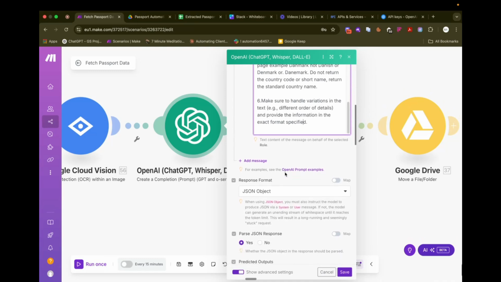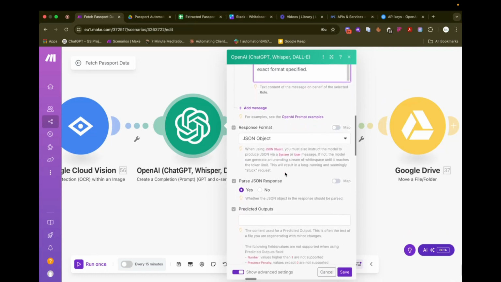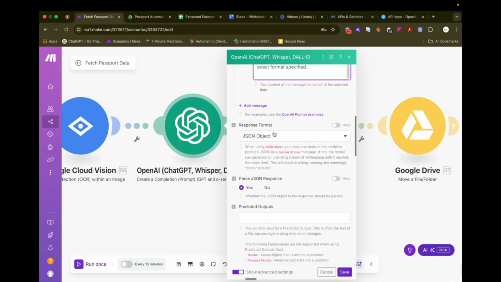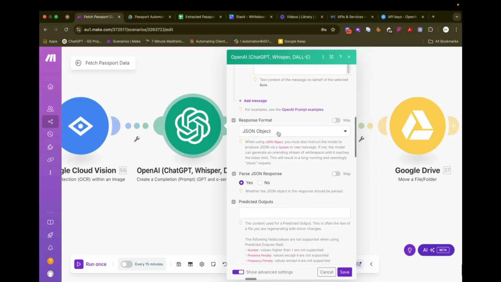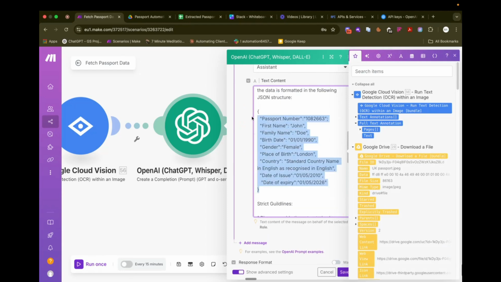The other configurations I did in the OpenAI module, which are very crucial, are response format as JSON object and parse JSON response. If we do not use the response format as JSON object and we continue using text, and we do not set parse JSON response as yes, then the data will come in a kind of JSON format which again we cannot map.